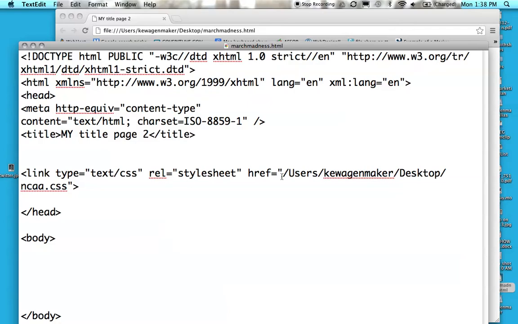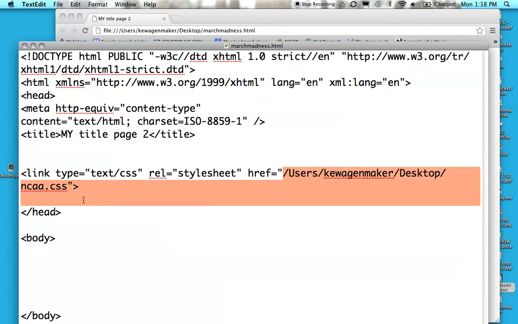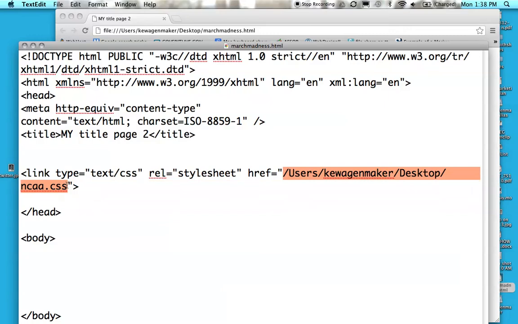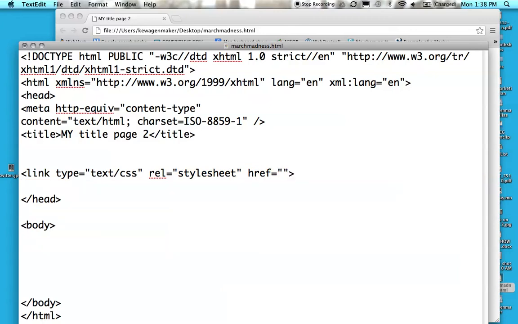Now, we can adjust what file we use to format our HTML, and it's right up here. Now, the biggest mistake, like I was going to say, is that students will actually delete up to there. I see that often. Do not make that mistake. Only the file, only that href there is what we're going to change out. So when you copy it to your next text edit file to start your next website, be mindful of that. Like I said, another thing we have to make sure we check on is our title.